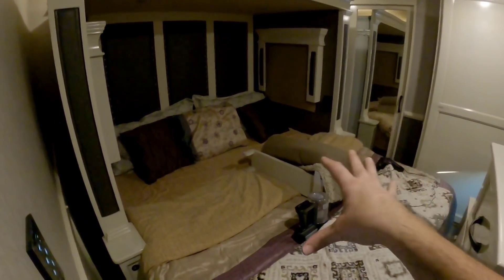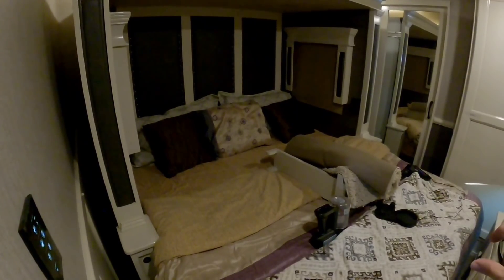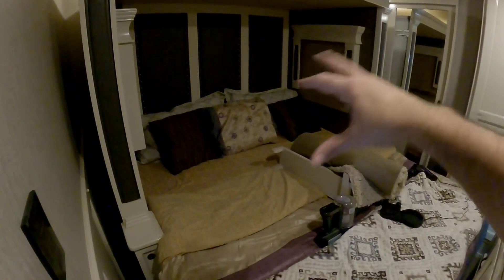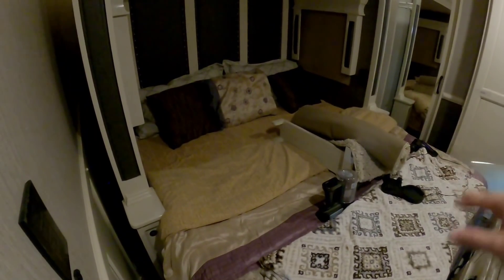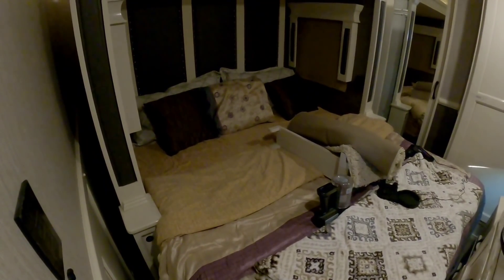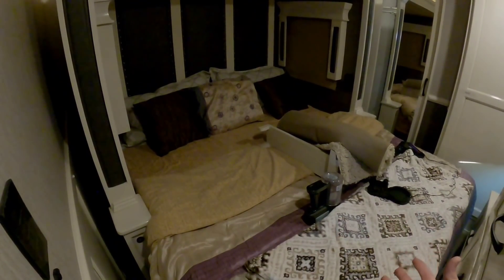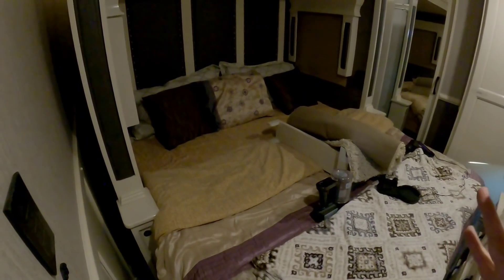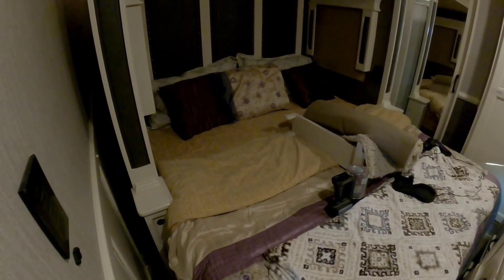Here in the bedroom — king-size bed versus queen-size bed. Again, this comes down to personal preference. I always opt for a king-size bed because it gives you more sleeping area and is more comfortable for me. A lot of people opt for a queen-size because they want more room around the bed. What I can tell you is king-size beds are more desirable in the aftermarket if you plan on selling your RV — having a king-size bed is going to make it more marketable and might make it a little easier to sell for a little bit more money.